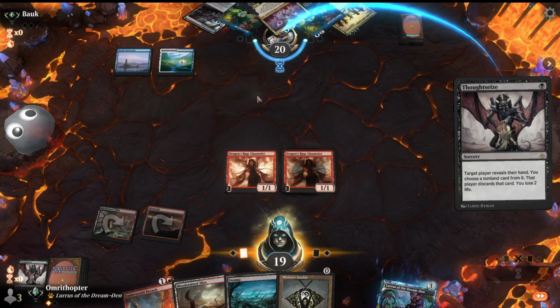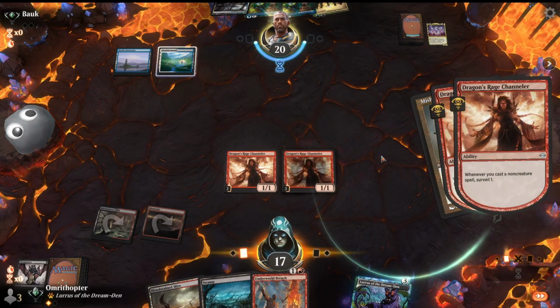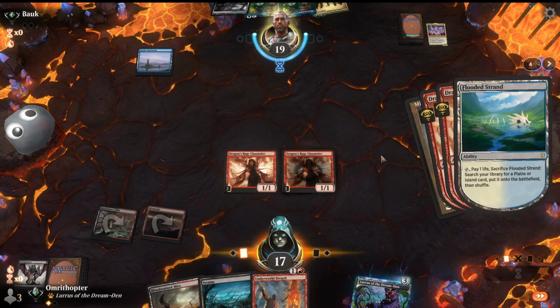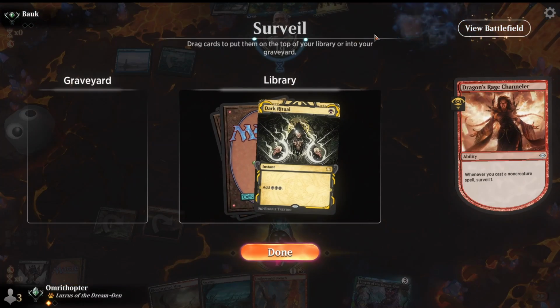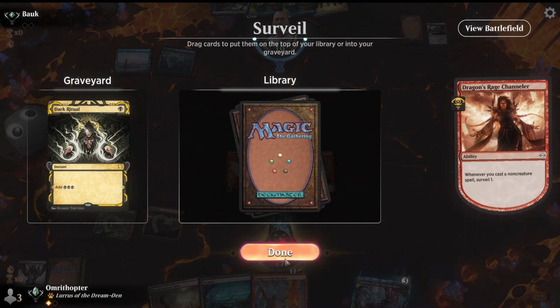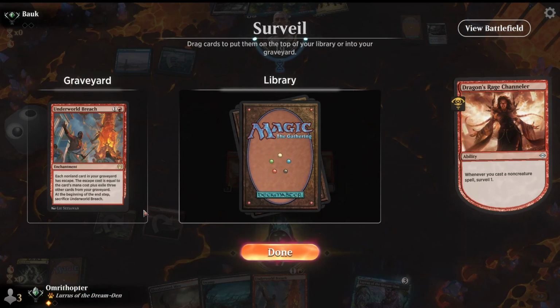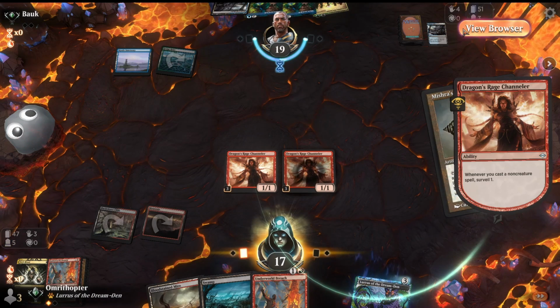Yeah, I mean, I have to take the Atraxa, right? Nothing else makes sense. Because Show and Tell is redundant, and Show and Tell Atraxa would dig for anything just as well as Assemble would. I mean, I don't actually need to keep that on top, right? So I'll just mill it. I have Breach. Oh, you know what? No.